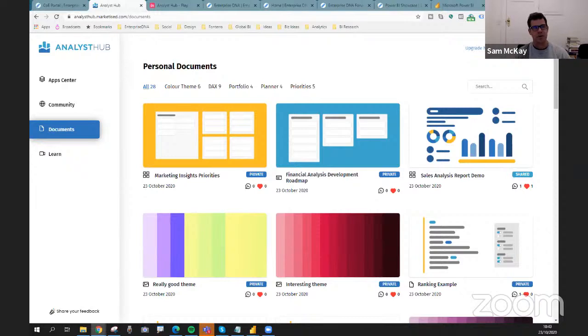Really, our long-term play with the Analyst Hub is this is going to be, in my view, the number one support tool around Power BI development and also Power BI deployment. So it just enables you to really easily plan out what you're doing and execute on what you need to do from a personal perspective, but also a business perspective as well.